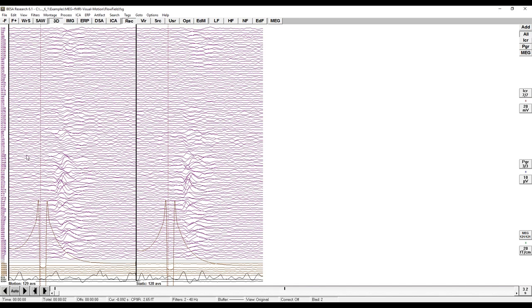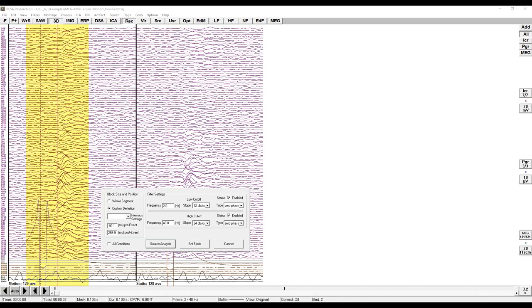I can drag over a data block and then right-click and select source analysis here. And then I get an additional dialog that allows me to refine my selection of data interval. I will now choose a data interval from -100 to 400 milliseconds.